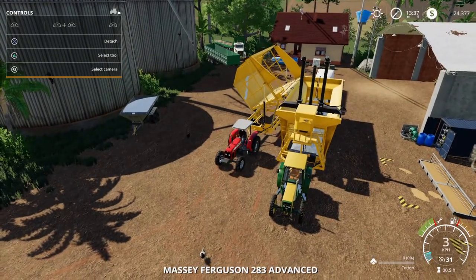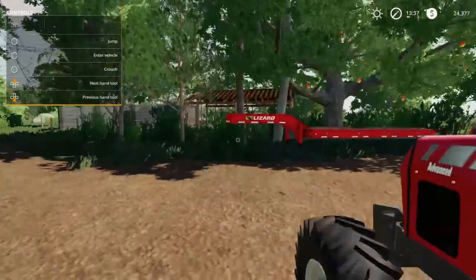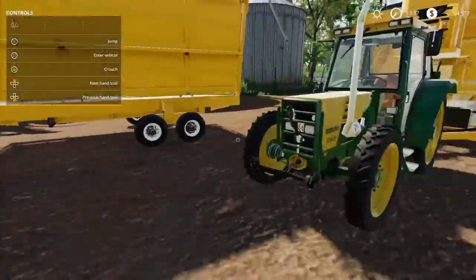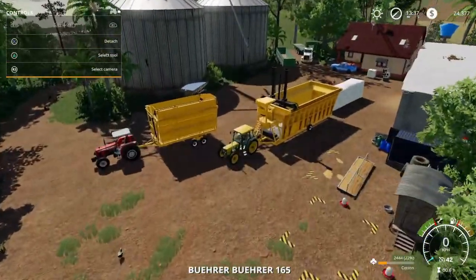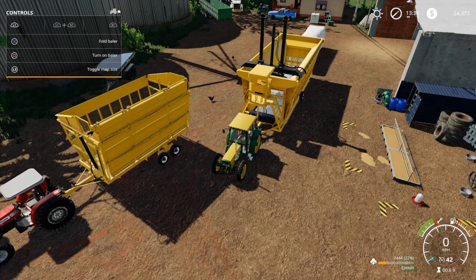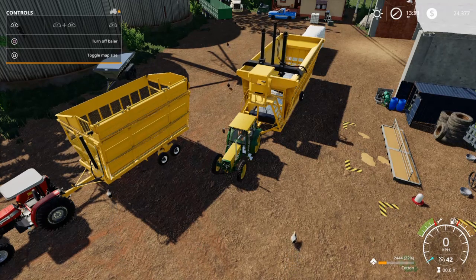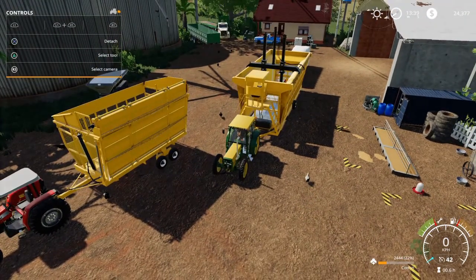So this is empty now. And now here's the thing of what I was talking about before. I now have 2,444 liters in this baler. Turn on baler. Need to start my engine first, of course. Turn on baler, so it will work. It's working, it's compressing it. Everything's fine, no big deal.